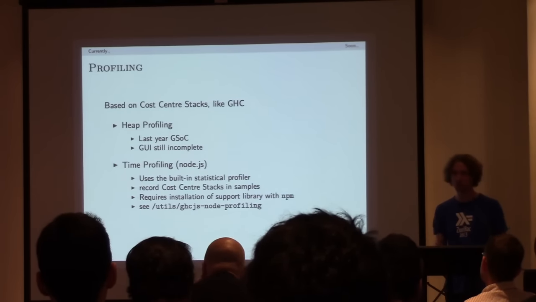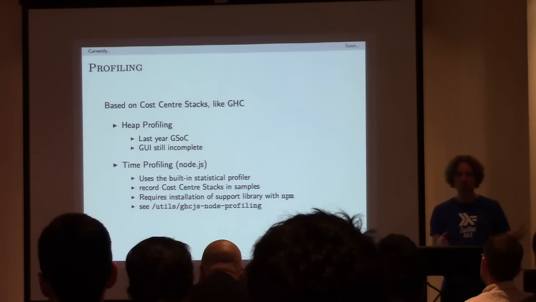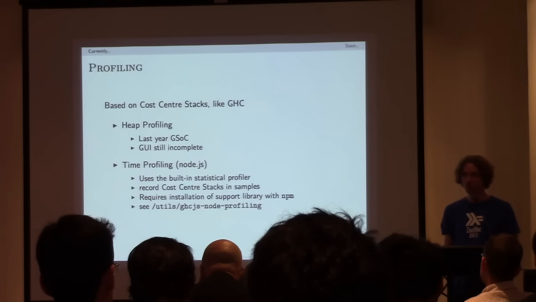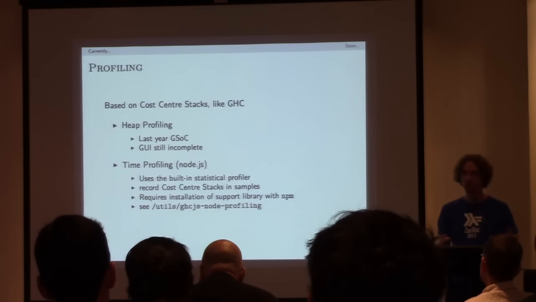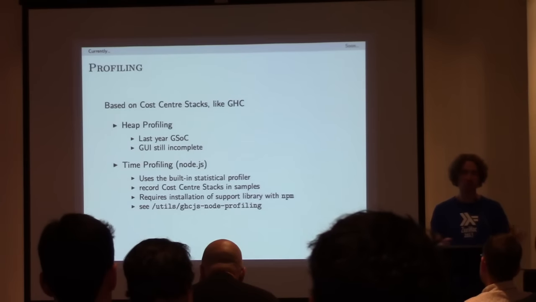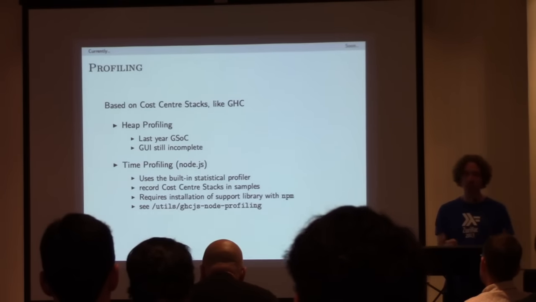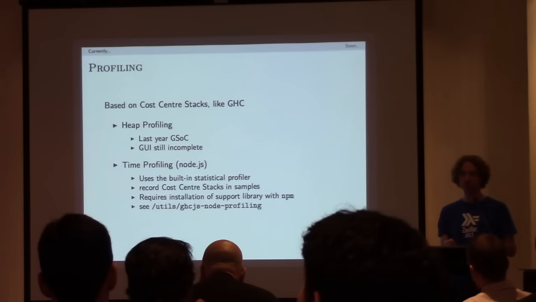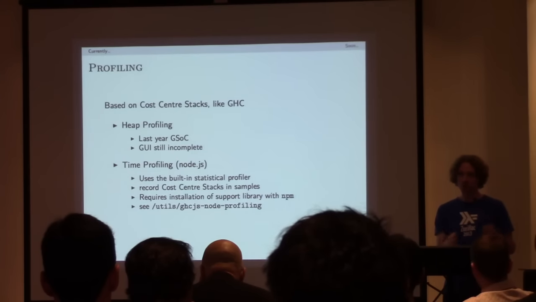The only challenge was to make sure that the cost center is recorded somehow in these samples, and that's done in GHCJS by a small npm module that uses some native code to inject these things, and the log analyzer has been modified to make use of the extra information of the cost center stacks. So that's why it's platform dependent.